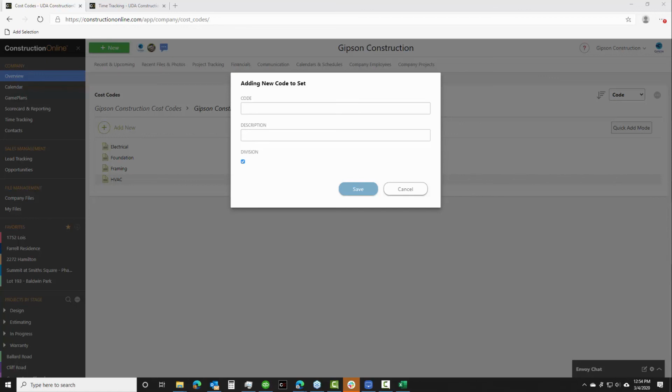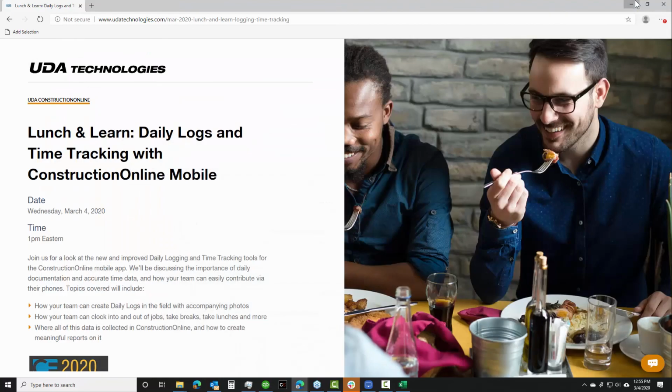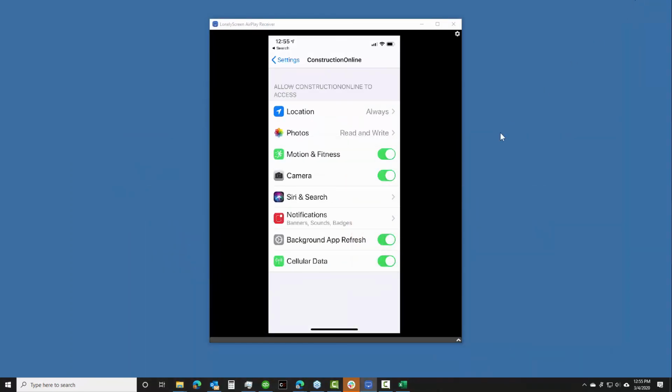Let's see, we did have a couple of questions as well, so I think we've got time for one or two more. Just really quick things to touch on. We did have a couple of questions about enabling access to things like the camera or GPS location. Do know that usually with the mobile app, just like many of the apps that you use, the first time that you encounter a place in the app where we need the permission to access either the camera or the location, the user will be prompted to turn that on.